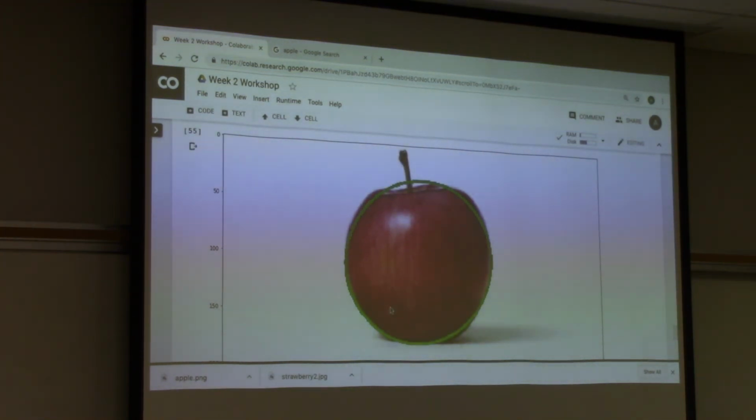So if we were to take one more counter example, like those Rothko paintings at the Museum of Modern Art, which are just big blocks of color, like a solid block of red, if you were to pass that into this model, would it still think that it's a strawberry?